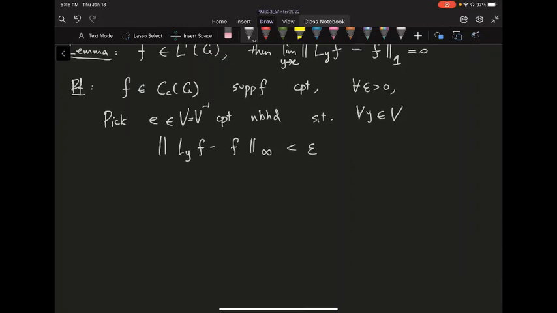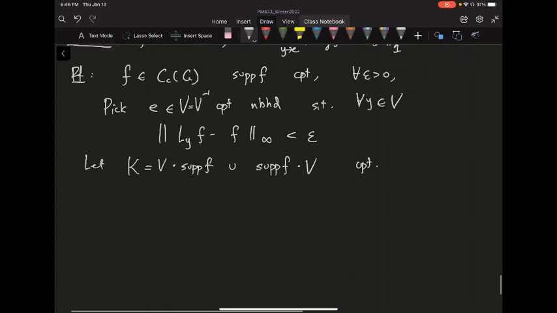All right, so let's let K be everything that starts from the support of f, and you can left translate or right translate by V. And we assume V to be a compact neighborhood. When you multiply two compact sets, you get another compact set, and taking the union is still compact, so this K is compact.